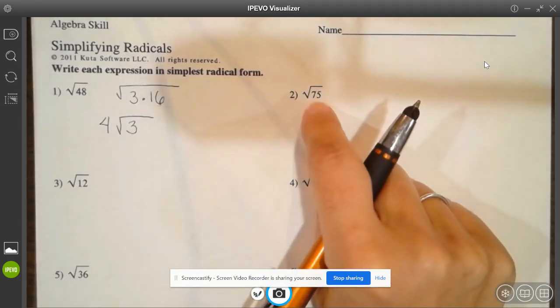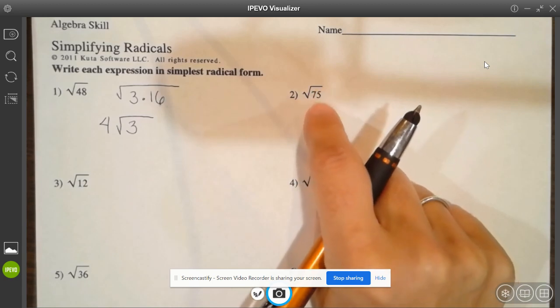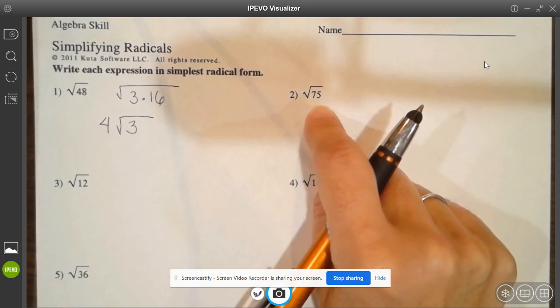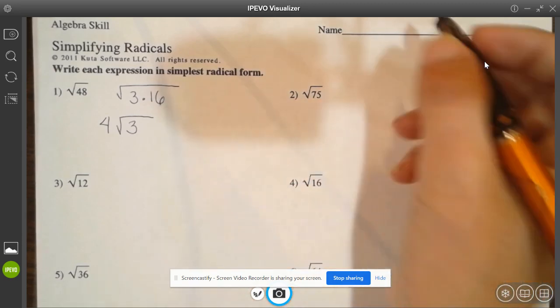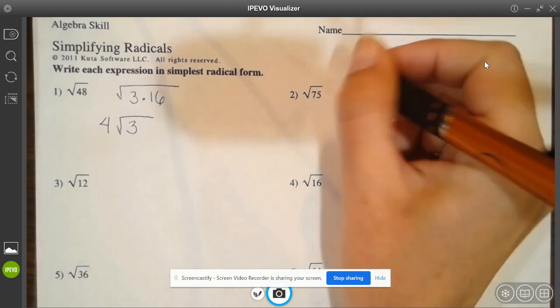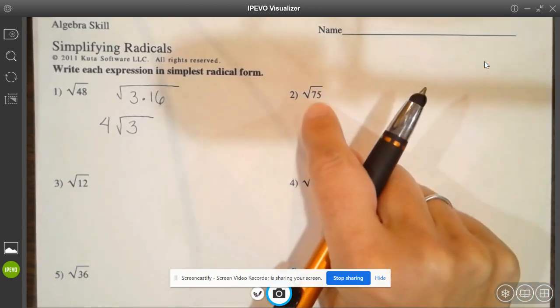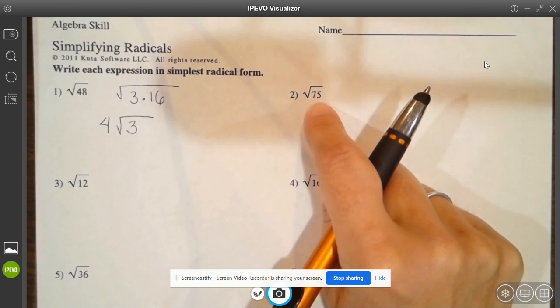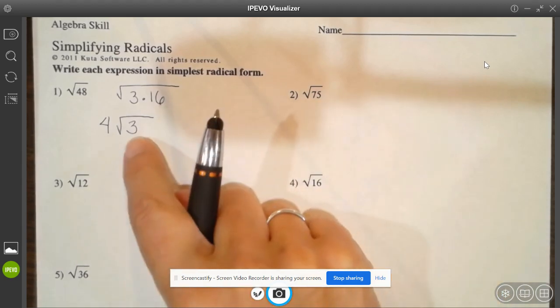Okay, let's look at this. In the multiplication chart, you can check. We know that 75 divides by 25, and 25 is a perfect square. So you are basically looking for perfect squares to get out of that square root and simplify. Again, we know that this doesn't divide. This does, but you can try it first. The square root of 75 is 8.66, and then it just keeps going. So we have to fix this one and put it nicely like this.